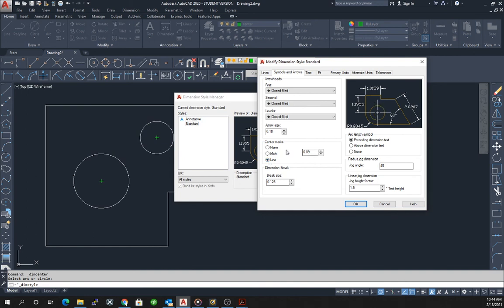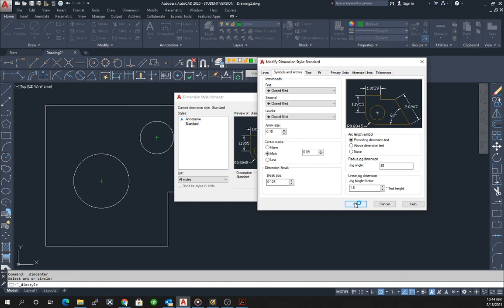So this is the line, this is the mark. For this particular drawing, we want the mark, so we'll leave it as the mark. This only affects new center marks. It doesn't affect existing ones. So if I needed to make a new one with a center line, I could change this to line, and any new ones that I made would be center lines. Okay, so I'm going to hit OK. I'm going to hit close.